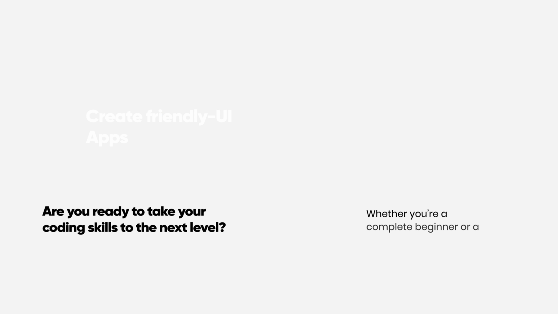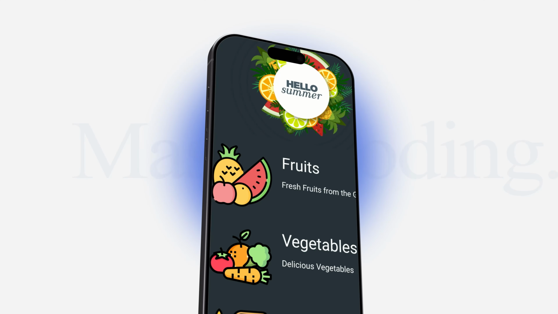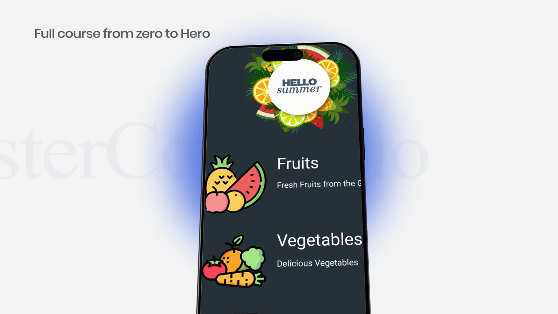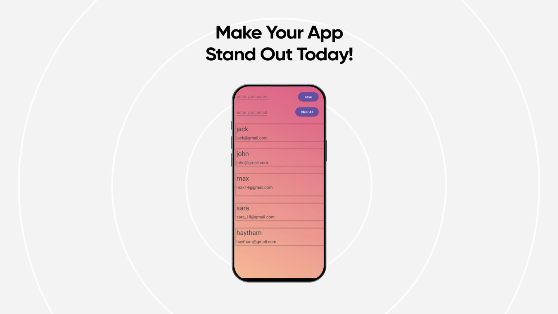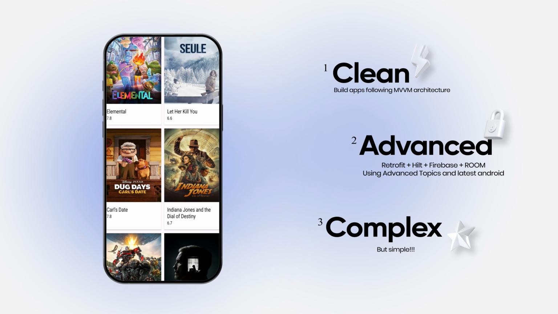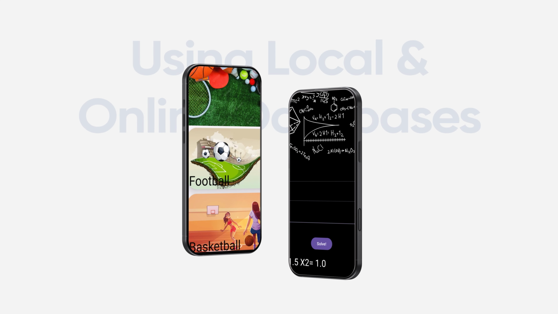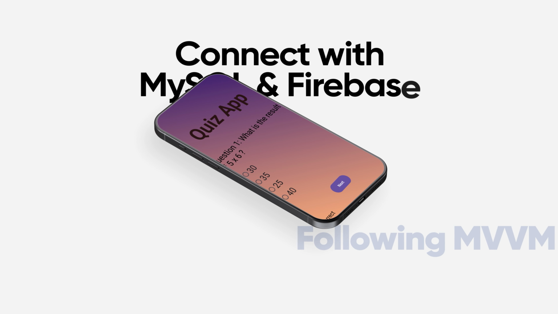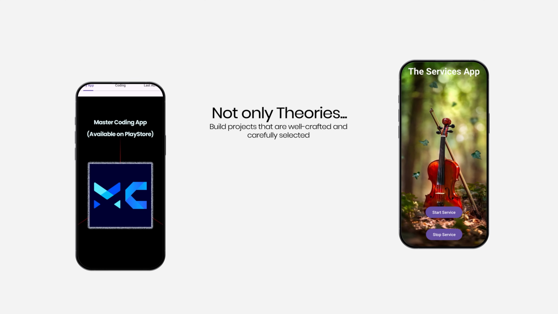Theory is great, but you learn by doing. That's why we're going to build real apps together, from simple greeting apps to full-stack social networks. A great app is not just functional, it's beautiful. You'll learn design principles that make your apps feel premium and keep users coming back. Finally, we're going to integrate Firebase, APIs, and databases, and get ready to publish your app to the Google Play Store, so you can start getting downloads as soon as possible.